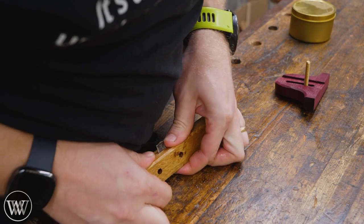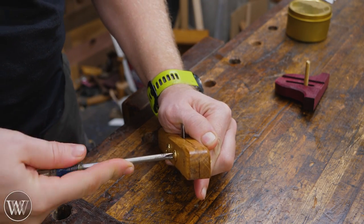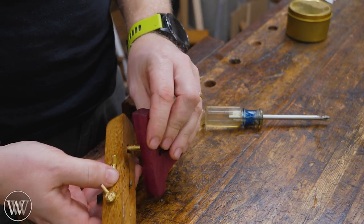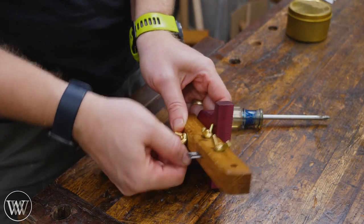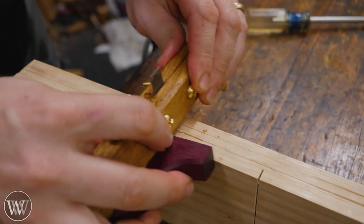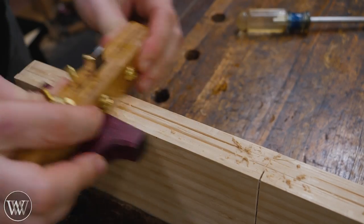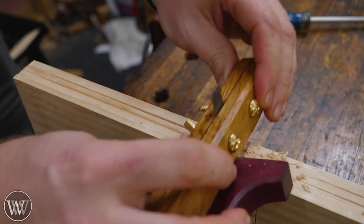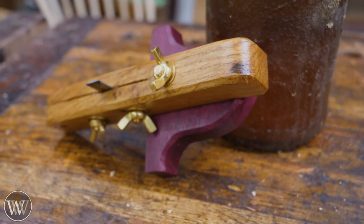So we can slide in the cutter. I'll be doing a video on making the cutter eventually — you can do beads and coves and blood grooves and just about any shape you want. Clamp it in between the two spots you want so it's the appropriate distance from the fence, put the fence in, tighten it down with a wing nut, and you're good to go. As long as it's set up the right distance from the fence, the scratch stock's ready. Here's a scrap to show how it works — it cuts in really nicely. You can do a stopped bead or a stopped rounded groove very easily with a scratch stock. It's great for small profiles or cleaning up larger profiles very quickly and efficiently.